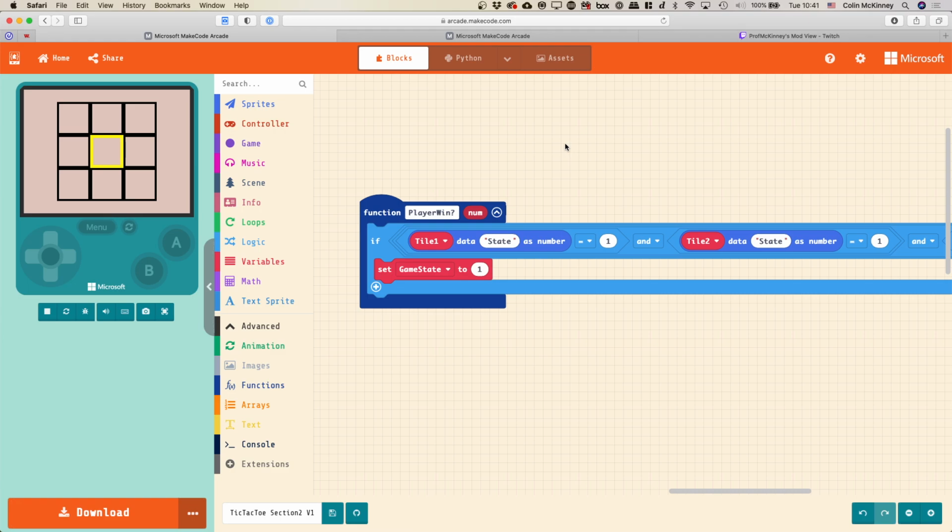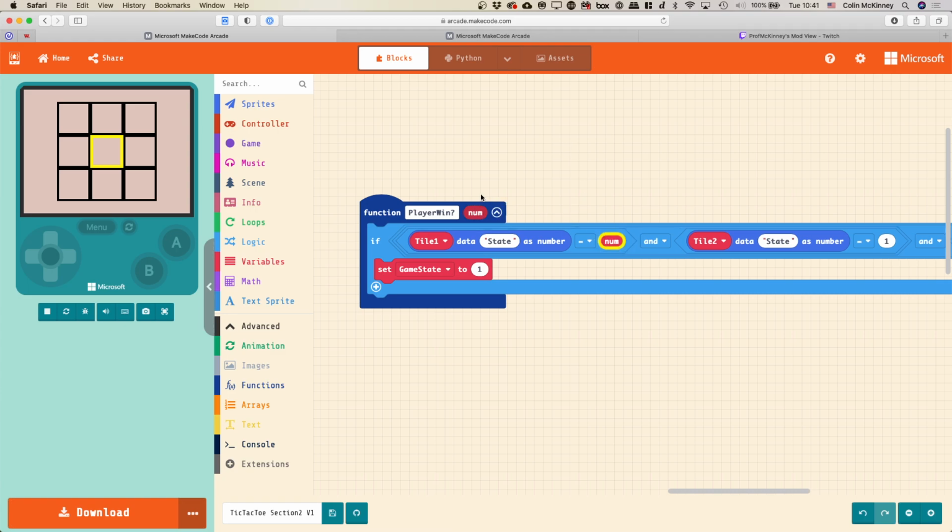The number. What am I checking if it's player 2 that wins? The game states are all 2 rather than 1, and what do I make the game state if player 2 wins? 2. So I'm going to take this num and plop it in all of those places, and then I can recycle some code.